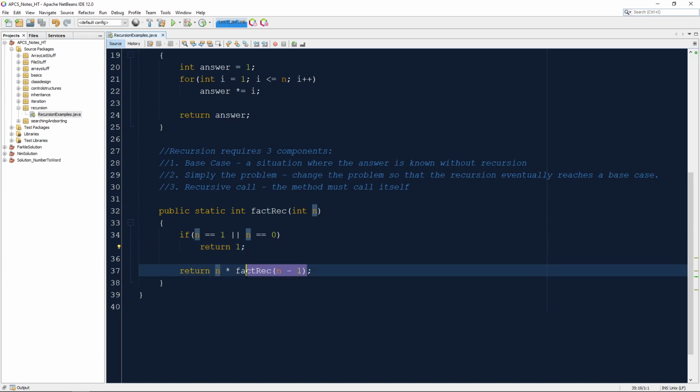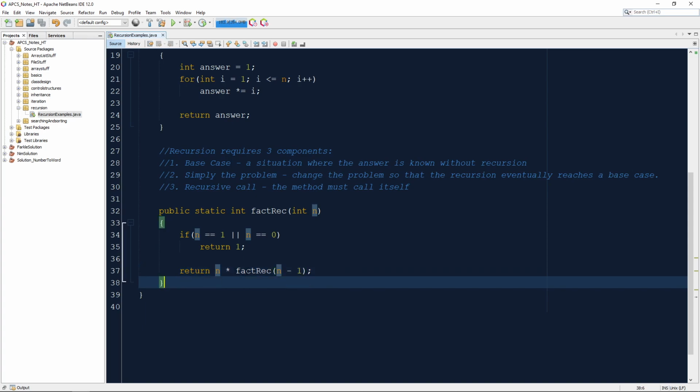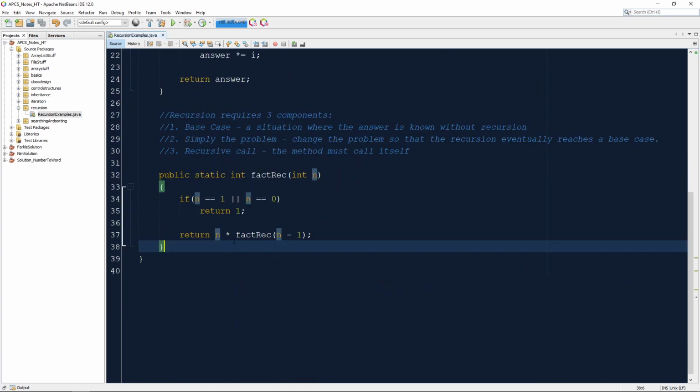So we came back up here, now we're at 1. 1 times 2 is 2. That returns, so now we're back where n is 3. 2 times 3 is 6. The answer is returned as 6. So that's how it boils down to the simple base case and then reverses itself back up to the answer. So there's our implementation of the factorial as a recursive method.